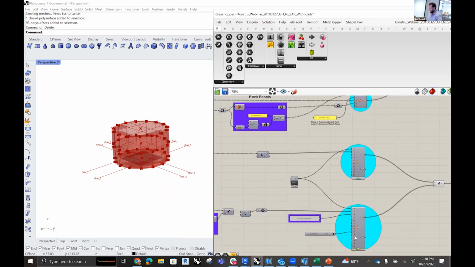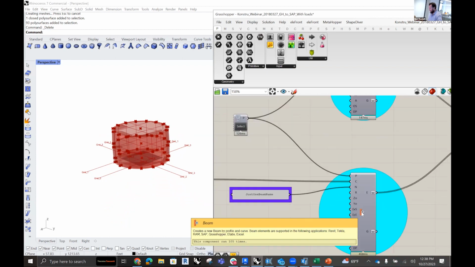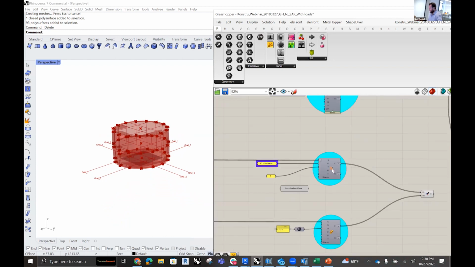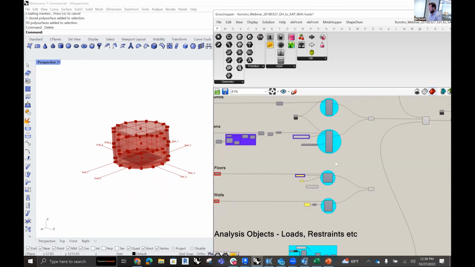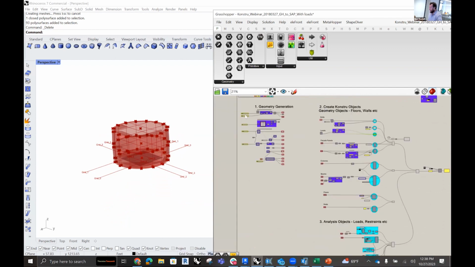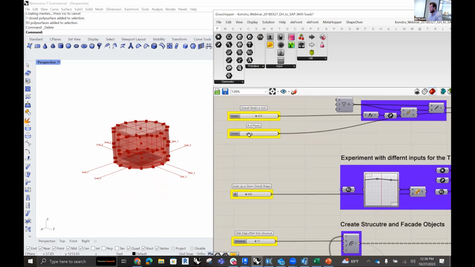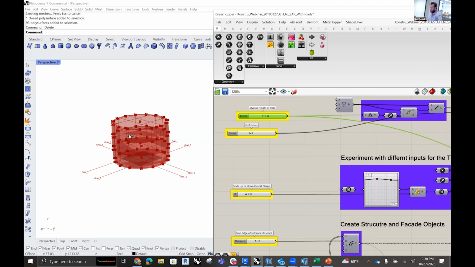We're making column objects. We're making beam objects, floors, walls, etc. And all of this is tied to our original script. So if we were to add more floors to the building, 5 floors, less floors, we could increase the total height. And all of this is updatable and sendable to a brand new Konstru model.